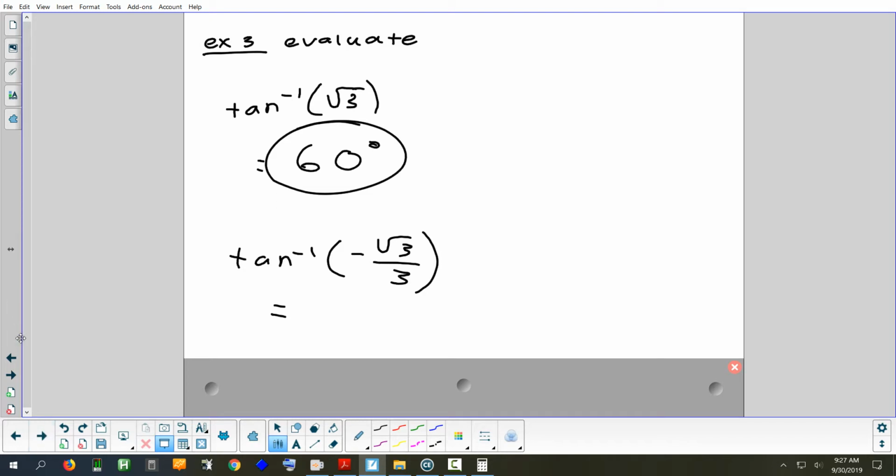Okay, and how about the last one? Inverse tangent of negative root 3 over 3. Negative 60. So I think you were looking in the column that's one to the right. You were in the cotangent column. So negative 30. Yeah, I think negative 30. So it's easy to look at the wrong column because there's a lot of stuff. The negative 30. Okay, so questions on that? Okay, so pretty easy to use the table.